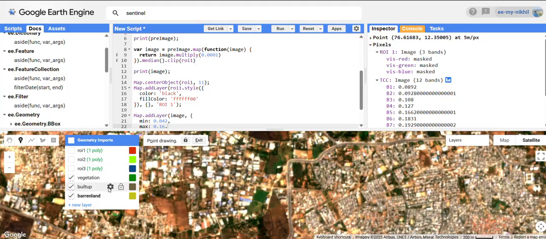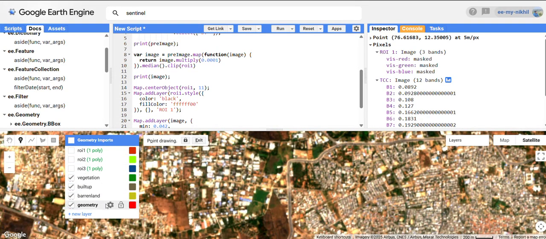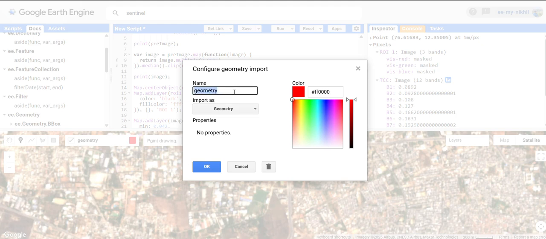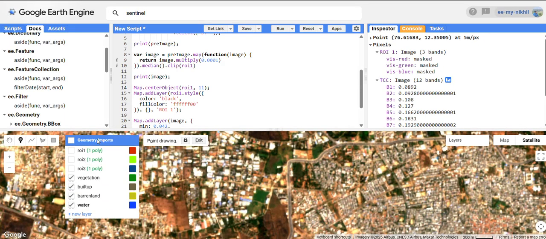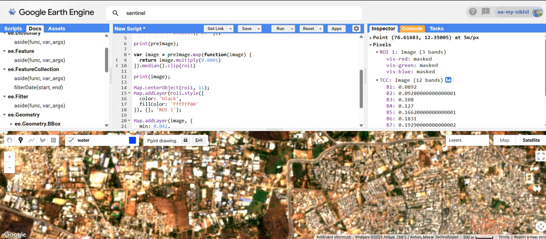Okay, so let's just check with build up. Yeah, class 2. And I have my last class as water body. You can simply have water, and it should have the class name 4 and blue color for it. So now remember, my classification model has four kind of classes. One is vegetation, built up, and barren land and water. So how I decided these classes?